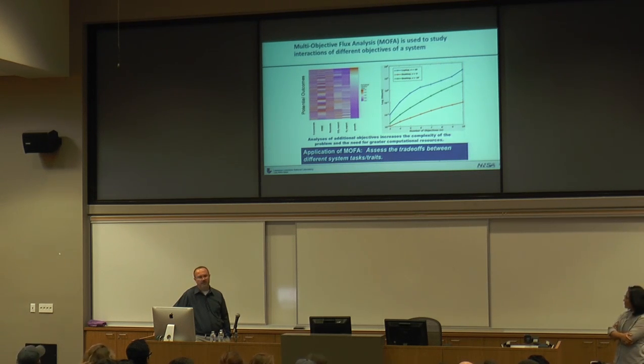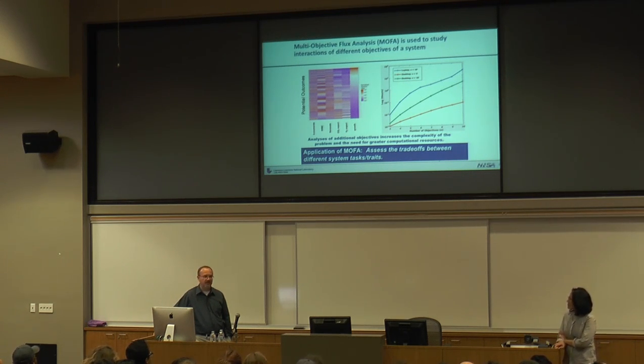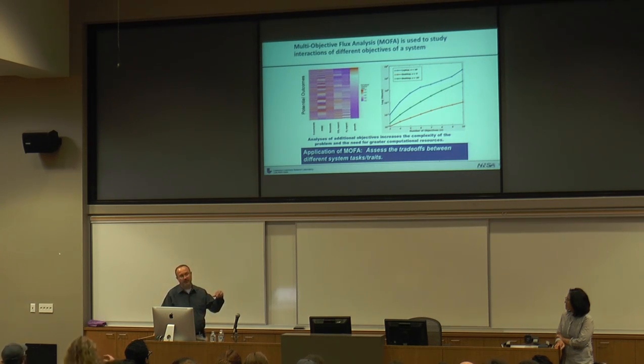Well, it depends on what they want to do, right? If they want to come up with a way of engineering a system, they could use something like MOFA's data to say, it seems like under different conditions, the cell is willing, for example, to forego growth for something else. Then they could do some sort of analysis to see whether it is possible, instead of doing objective X, which it was doing under condition Y, to do the objective we're interested in under the same conditions.